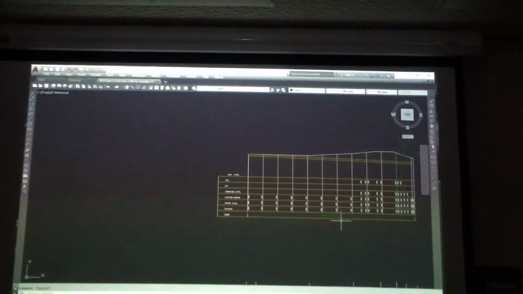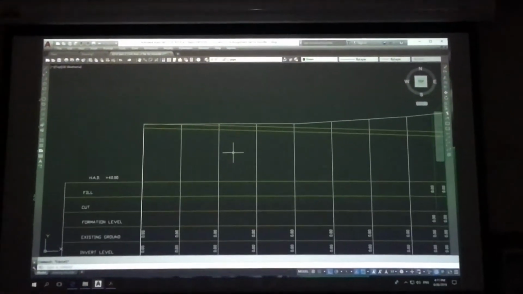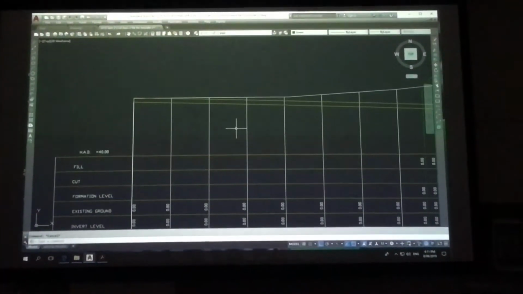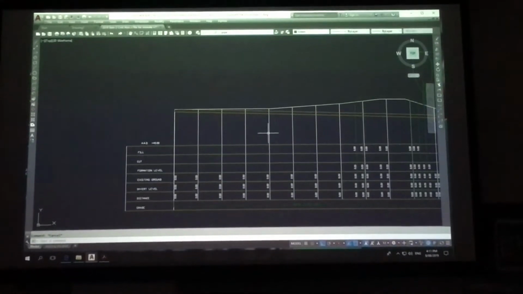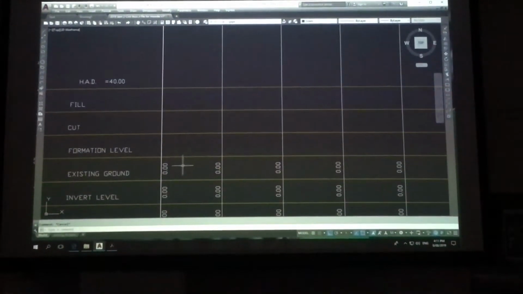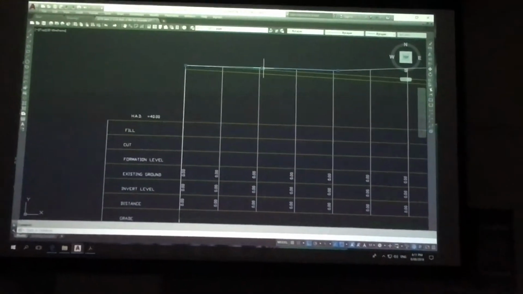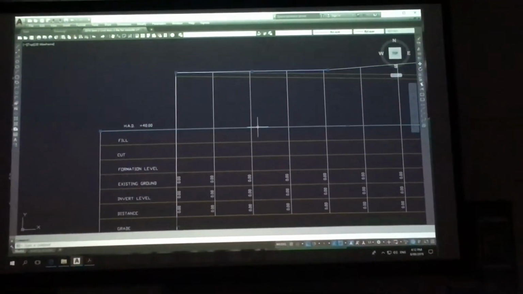Pretty cool, isn't it? Now what I need to do for you is to show you how to calculate some of these distances and levels and things. So, for example, let's have a look at existing ground, say this one here. So there's your ground line, there's your datum.